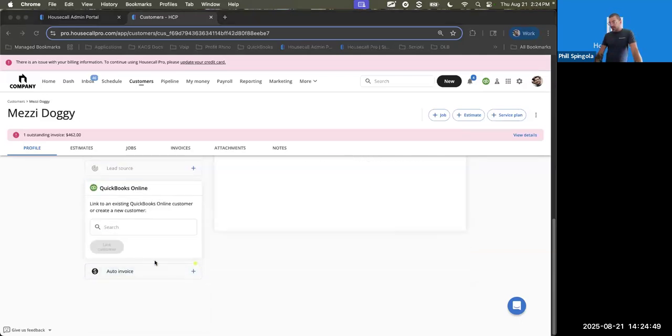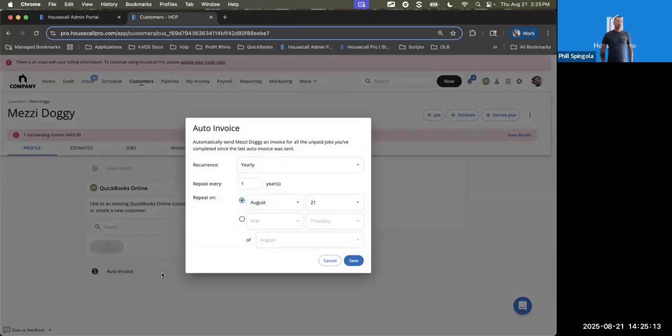The other thing that I'll talk about here is the auto invoicing. I know we did a session on QuickBooks Online, so if you have any questions on what this does, please refer to that QuickBooks session, because we actually had somebody from the QuickBooks team who can explain this a little bit better than I can. So I'm just going to skip down to auto invoicing. I have mentioned this before in a past session, but auto invoicing is best used for any commercial clients that you have.